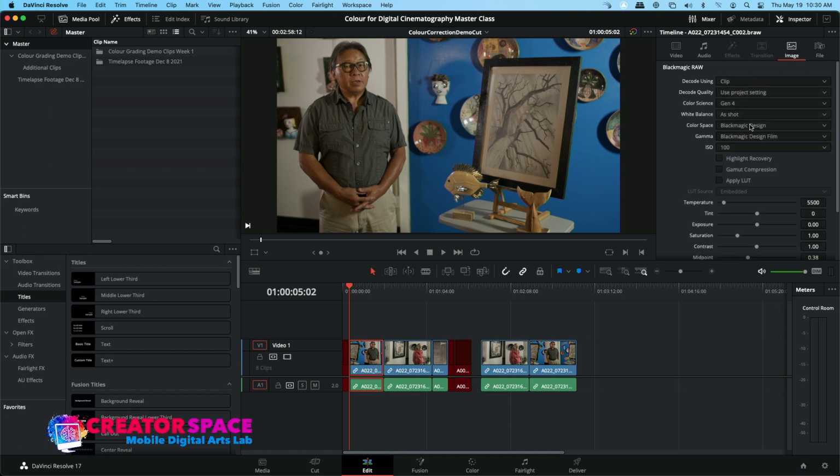It doesn't look exactly like it, but that's the Camera Raw idea. Now I go to clip, and I can say, hey, maybe I made some mistakes. Maybe the white balance, I want it to be for fluorescent, maybe there were fluorescent lights there. Maybe it was cloudy outside. As shot is as shot, 5600 Kelvin. But what should it be? We can always change that. Now I can go into the ISO.